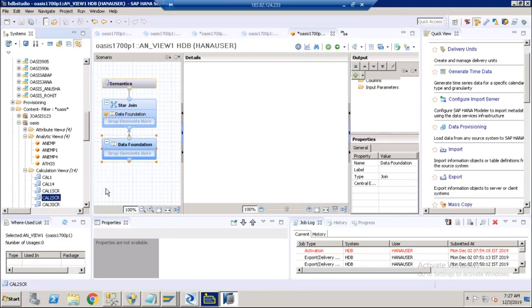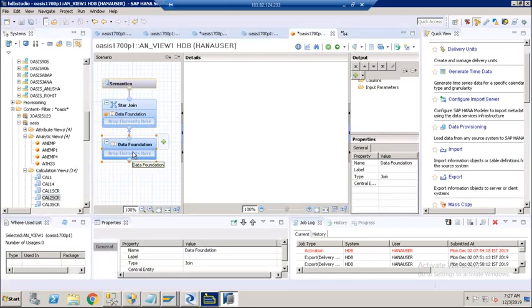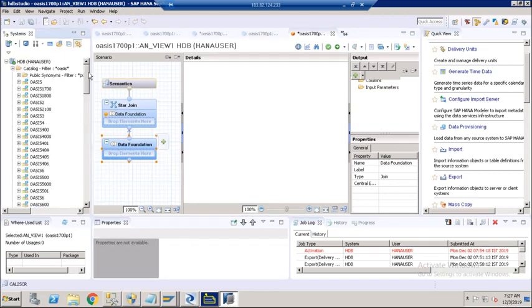As a conclusion, in this data foundation, we can use tables as a source and one or more than one can be used. Same like attribute view data foundation. It is easy to remember because even in attribute view data foundation also, we can use tables as a source and one or more than one can be used. Let us check even in star join, what can be used as a source and how many sources can be used.